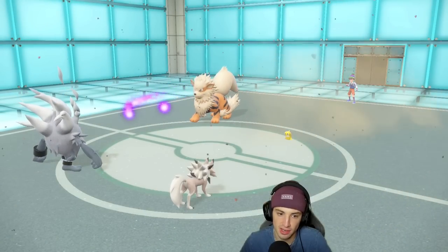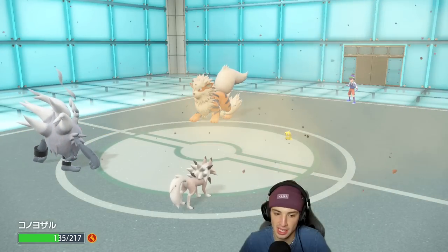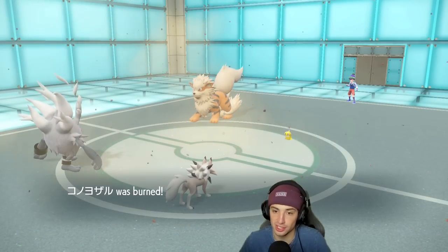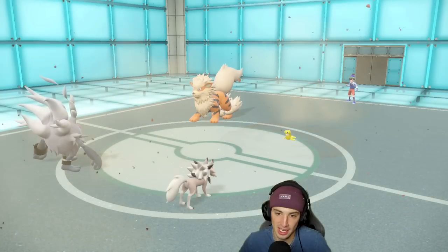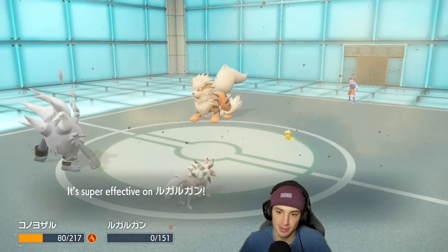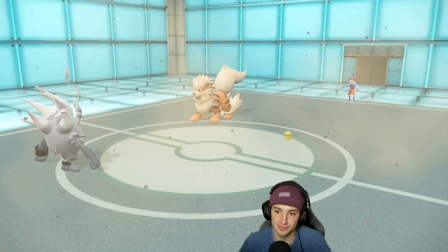Will-O-Wisp flies here. That's fine. You're just going to burn me. We get rid of Arcanine. We're going to do some damage onto Tatsugiri. And hopefully we get Lycanroc for another turn, because Lycanroc is just ripping here. Muddy Water comes through here, and that's going to land. So Annihilate's able to eat. Arcanine goes down. Lycanroc's going to go down.